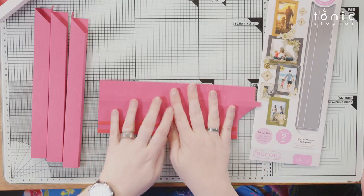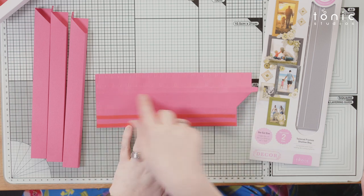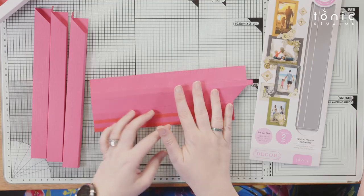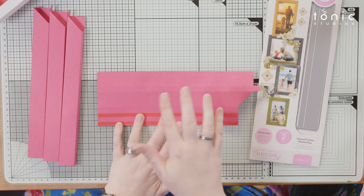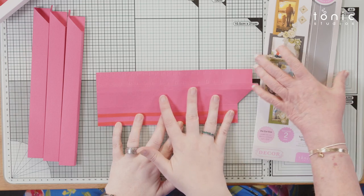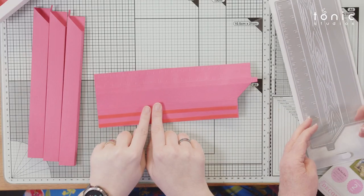You can see the numbers scored in on here, along with all your score lines for folding. I've gone through and folded this one. We have tape on this to make it quicker. If you did want to cut this down, you can use the scored numbers as a guide — they're part of the main die so they won't move. If you wanted to cut them all to 17 centimetres, you can use that little ruler to make sure every single piece is the same.